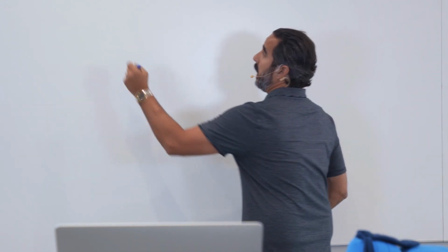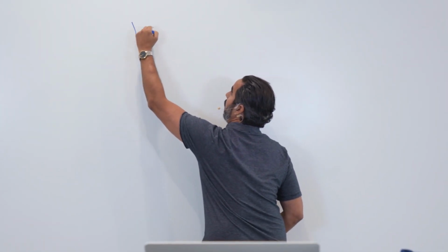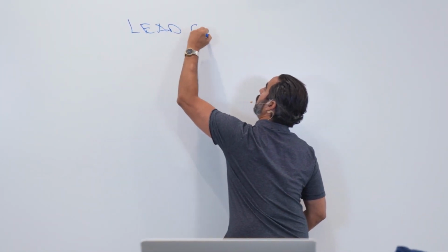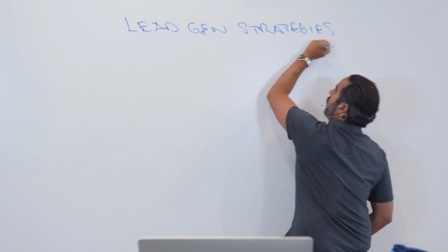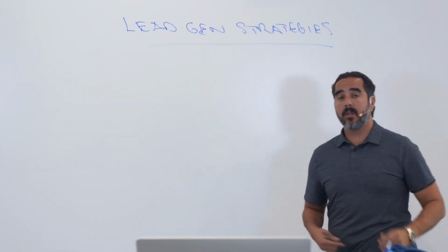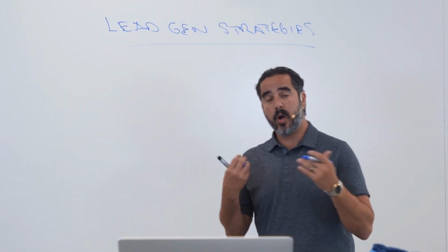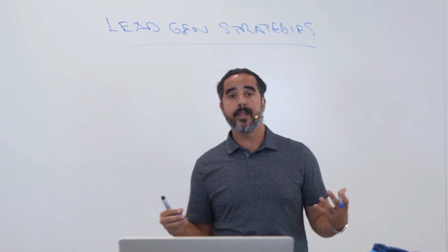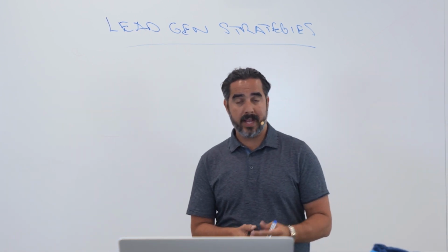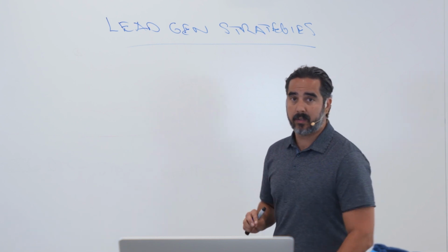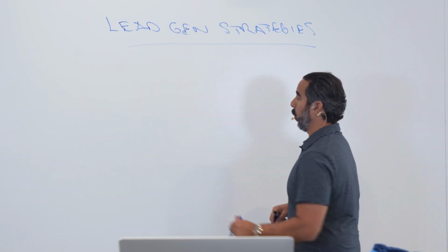The way that you generate leads on steroids is we're coming up with a strategy. It's how powerful it is to do things that are going to help people get value from your brand. So let me write down my top lead gen strategies. I would say my number one, it really does depend whether you have a superpower, you're a content creator, and you have the ability to provide value to people and get them to fall in love with you. But generally, this is the sequence that I like to incorporate.